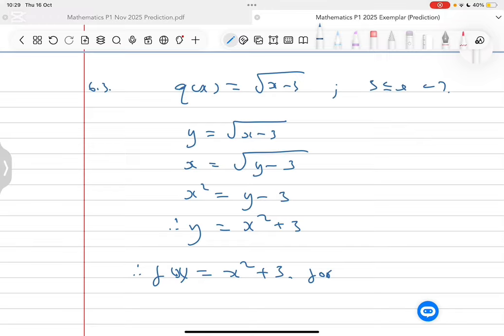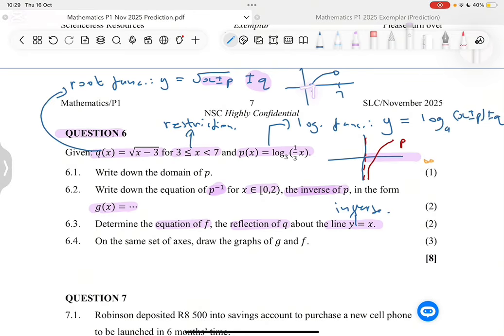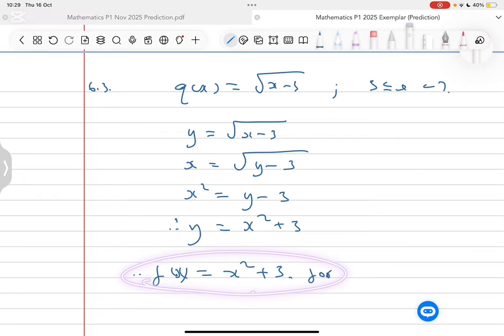We will say this function is defined for... Now, we are going to use this original function to find the corresponding y values. So I'm going to put a 3 here to find the y value, and I'm going to put a 7 here to find the y value, right, the corresponding y values. So what I'm trying to say is, if I put a 3 here, what is the y value? If I put a 7 here, what is the y value? Now these y values will be my domain, because on the new function, this y-axis becomes the x-axis, so it's going to be my domain for the new function here, which is a parabola that has been chopped.